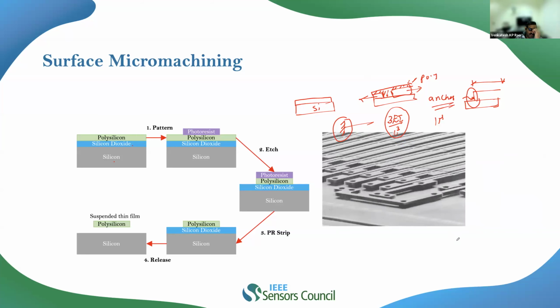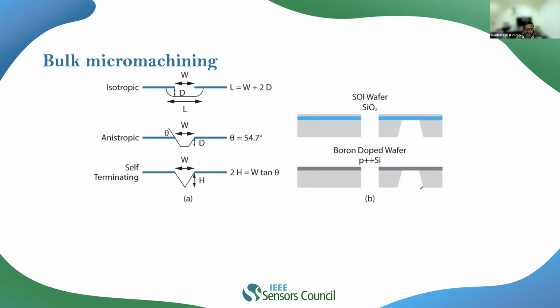So this is basically surface micromachining. I showed you here how to fabricate a simple cantilever. The same thing you can do for any of the complicated structures also. This is a case of an Analog Devices accelerometer, which has been realized using the surface micromachining process. These are basically comb drives, whatever was there in the Analog Devices accelerometer. So that was the case with surface micromachining.